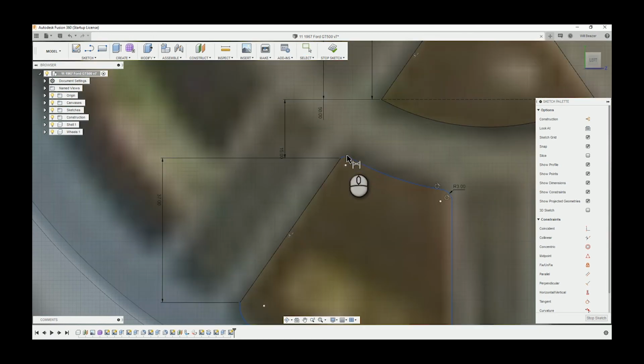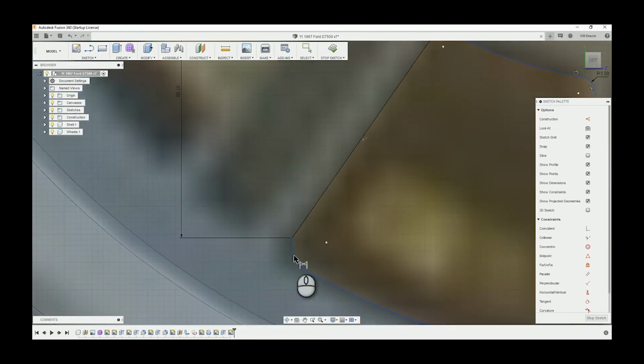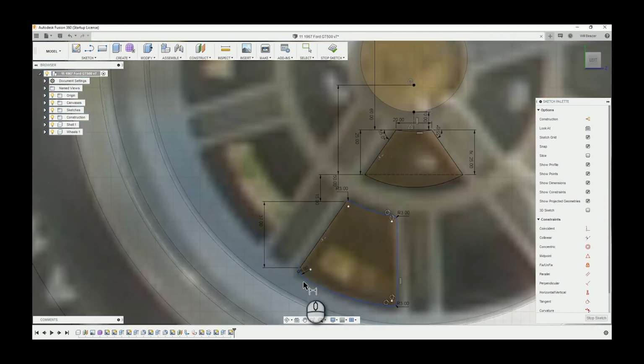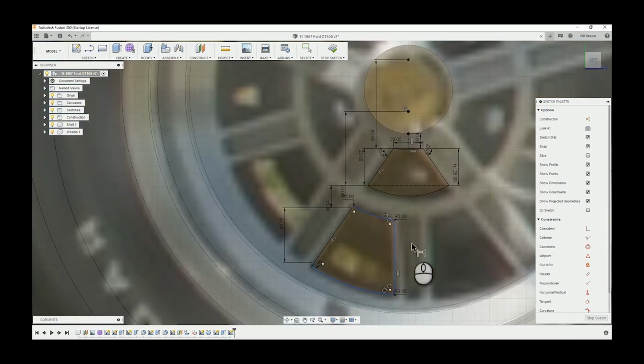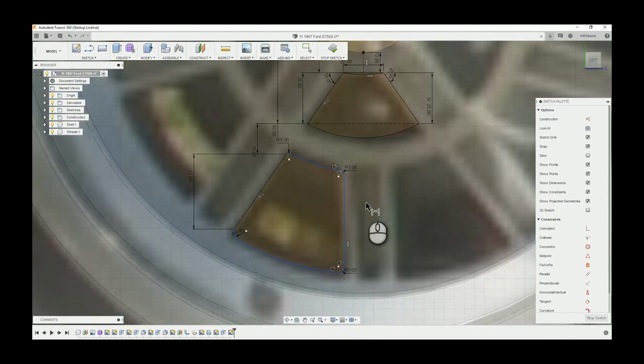And then I spend the next, I don't know, however long, just giving it all dimensions, matching the radiuses, apart from that one where all the rest are 3mm, that one's 6mm, I believe. But trying to see how the lines are blue, that tells you they're not constrained. So basically what I'm doing is trying to turn them to black so I know they won't move.